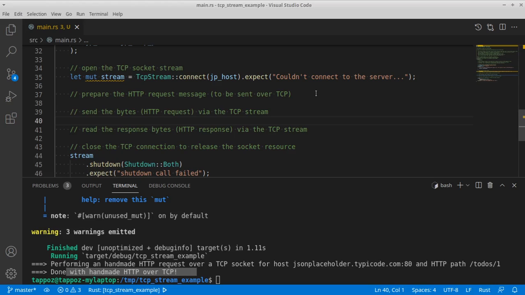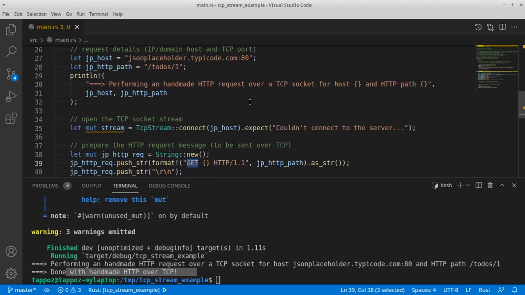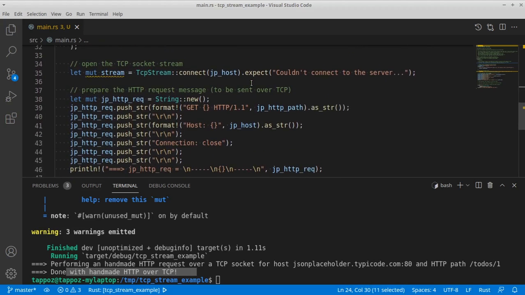So this is how the HTTP request looks like. We're basically building a very long string that is rendered as bytes later. So you see here there's the HTTP verb, and compare this to curl -X GET, and then the protocol version.